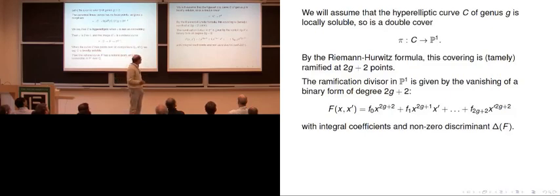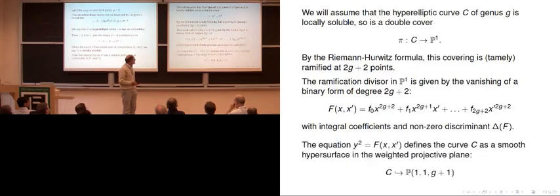The coordinates on the projective line I'm giving are x and x prime. And that has rational coefficients, but we can multiply those coefficients by anything and get the same vanishing form. And so we can assume that the coefficients are integral. And the fact that the zeros of this binary form are all distinct on the projective line means that the discriminant of this binary form, which is a complicated polynomial in its coefficients, is non-zero. And so the hyperelliptic curve itself, which is a double cover with that ramification data, is given by an equation that looks like this.